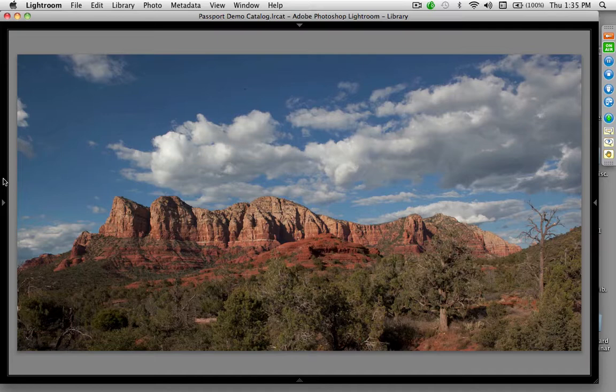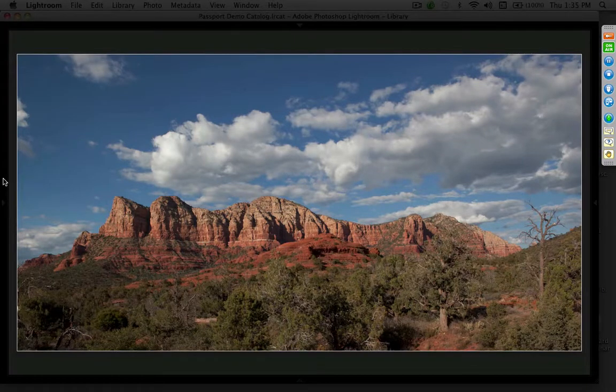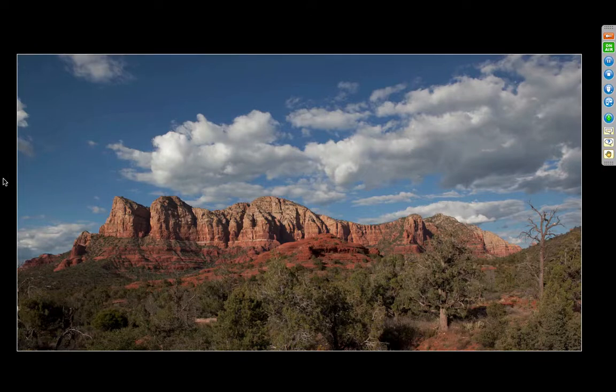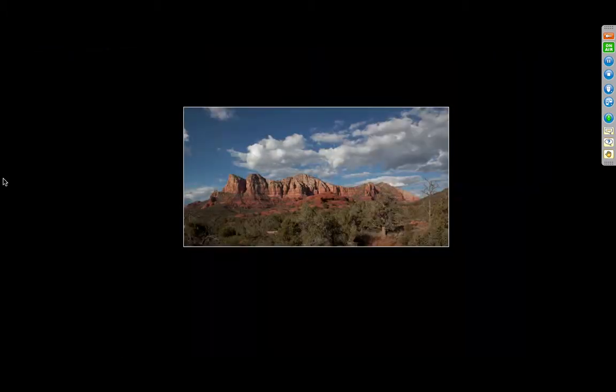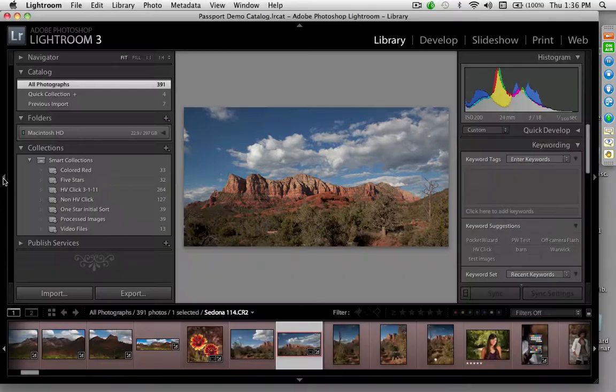Now, the reason I can't use L for loupe view is because L is for lights. Think of it as lights out, and there are 3 settings. One, the lights on, which is what we see here. If I hit L once, it dims everything else but the image. If I hit it one more time, it blackens out everything but the image. This is a nice way to check what you're doing, or if you want to sort through some images before you decide how you're going to edit them. And again, Shift Tab gets your menus back, but since I'm in lights out, everything's disappeared. So I just hit L one more time.